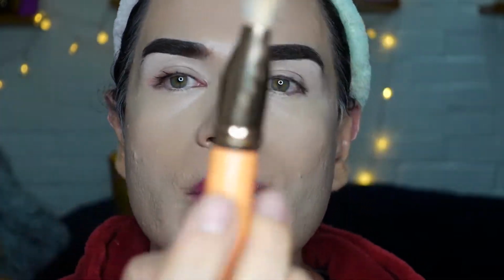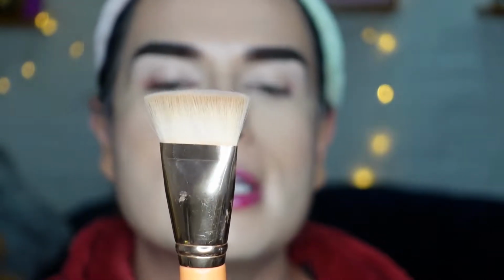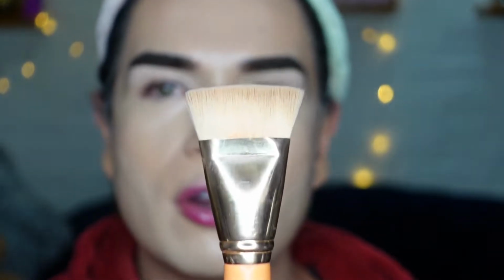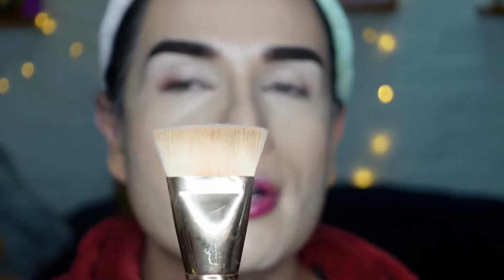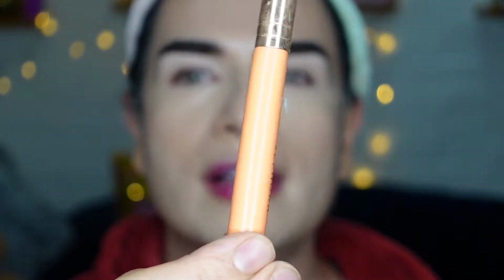Then my other option is a Sephora brush. I love this one to blend, especially if I'm working with powders, but I'm not gonna be using this one today. This is very similar to the Ada brush from NARS. I love that brush so much for contour. I had it, I lost it, or it was stolen. Today we're gonna be using something like this. Okay, this is very precise, very pointy, and I was just playing and testing a little bit earlier. That's why it's stained. And this is a Sephora Collection brush.